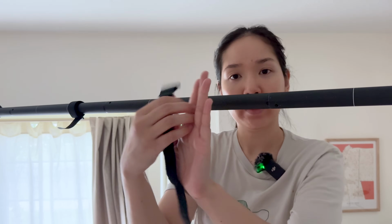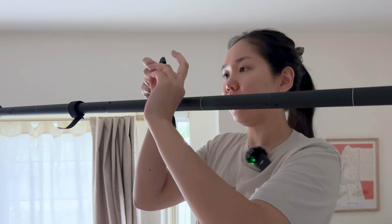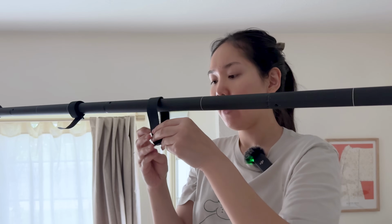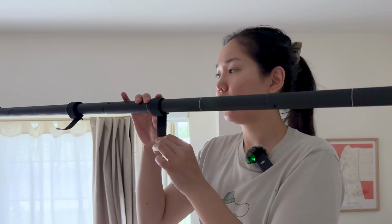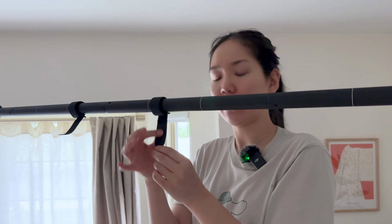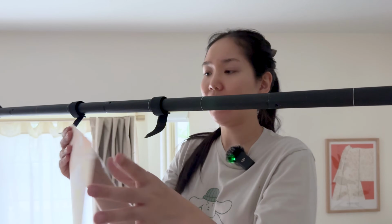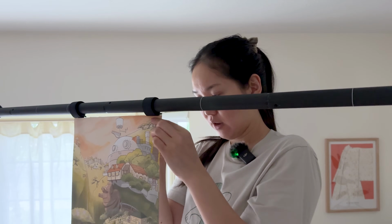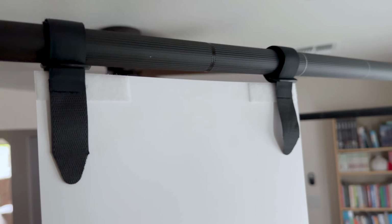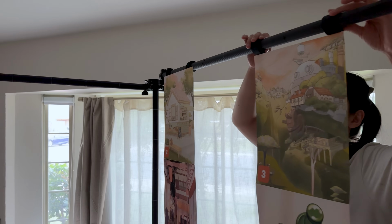So the hook and loop, you just need to make sure that you have the two opposite textures, right? So I take this scratchy side facing that way, and I just loop it through across twice. Squeeze it down so it's nice and secure. So this is all the scratchy part. I have my poster column here, and this is the soft side. And then it's just easy. You just attach it right on top, like this. So it looks like that. Ta-da! And this is what the back looks like. So it's just the scratchy part attached like so.